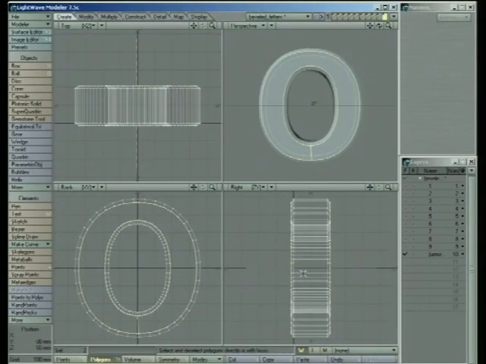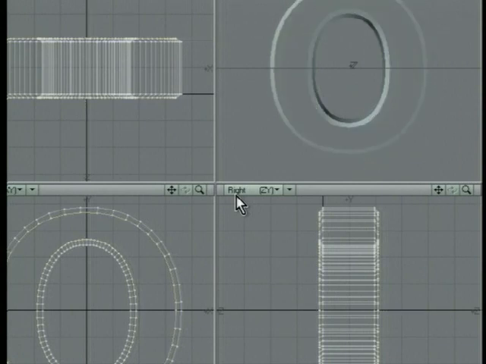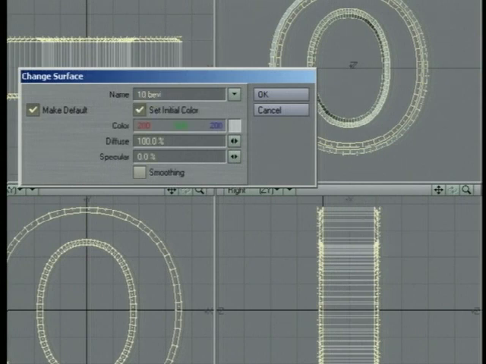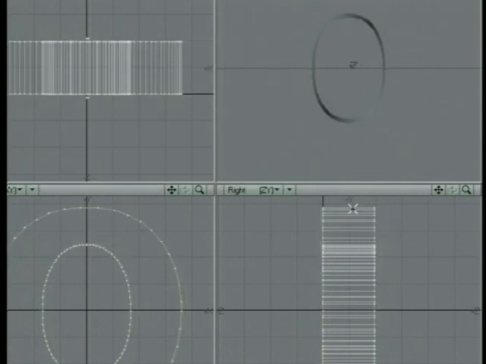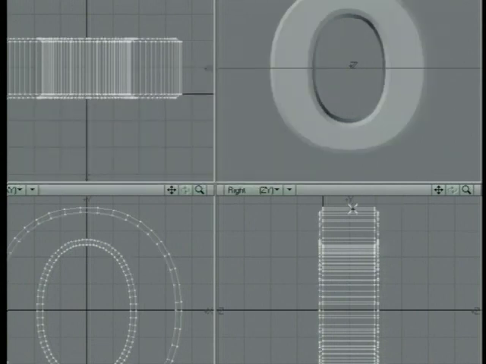Okay. And we're going to name these, and this is layer 10 face. Subtract that out. We're going to grab the bevels and finally do the edge.